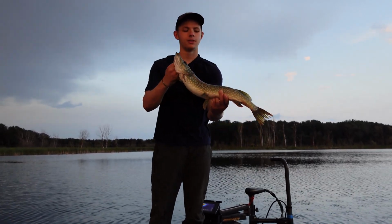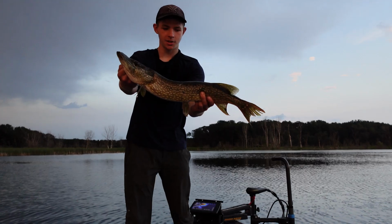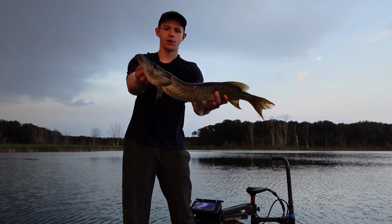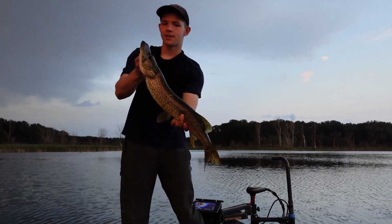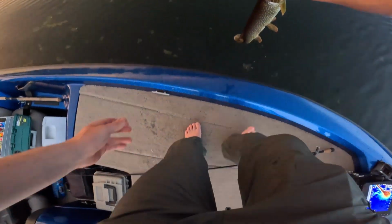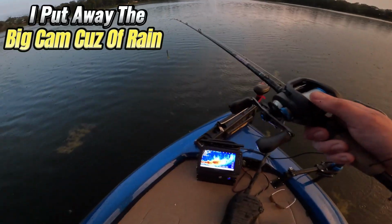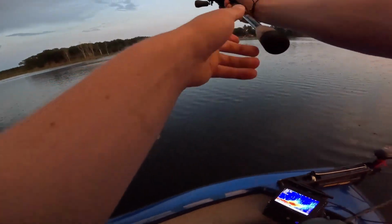Yeah, okay, well, we've got another probably 27, 28 inch northern in this lake. We've seen like three on top water. I snapped off on one next to the boat, caught a 30 incher, caught this one. There's just big fish in this lake. That's just what this lake is made for. Send them back. Swimming off. Cool beans. Yeah, I can't believe you haven't caught a fish. I've caught two pike, three bass.